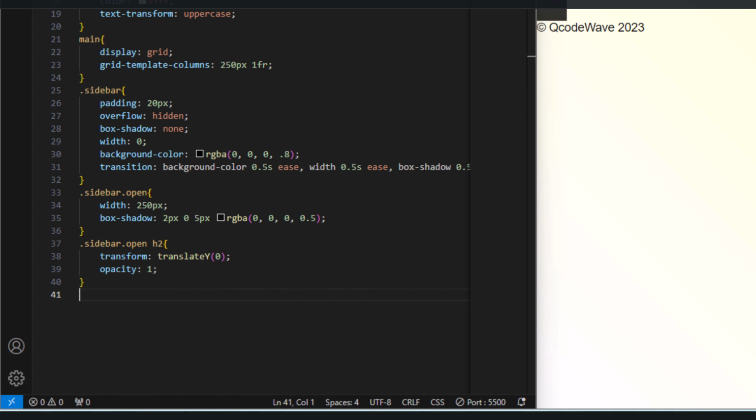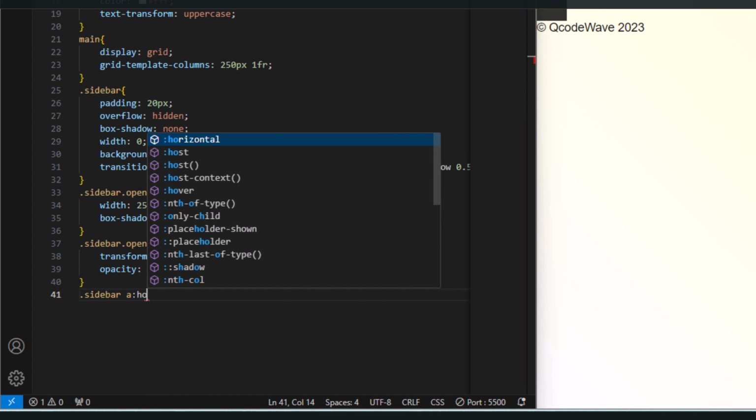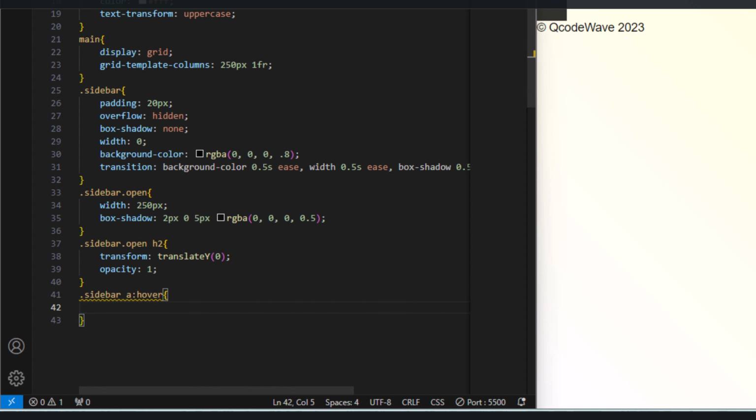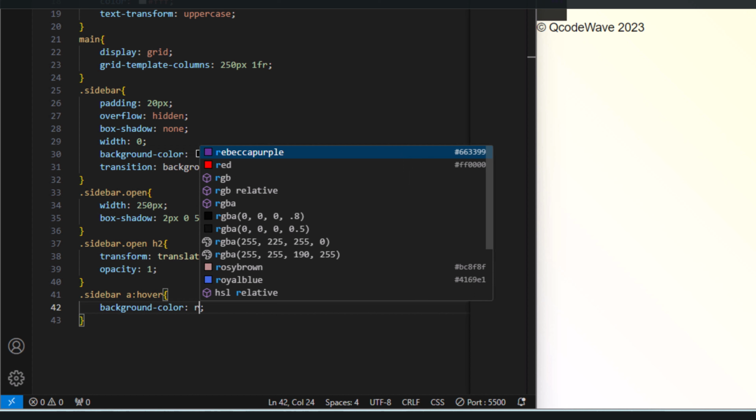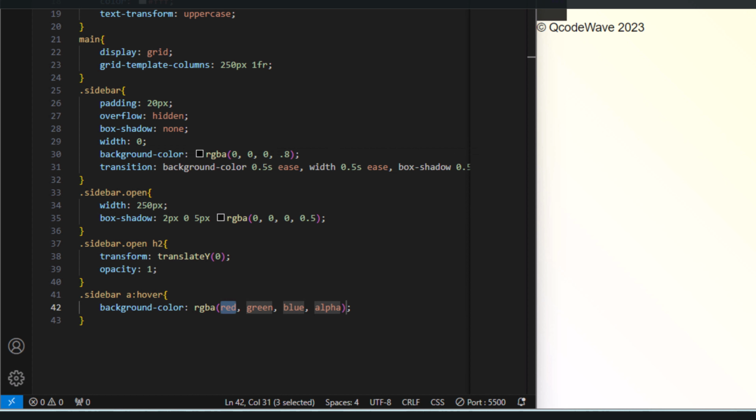Now let's make the hover for the sidebar, only the links. In the hover, I want to have background color, so RGB, and it is 0, 0, 0, 0.9, you know, darker than the sidebar color.